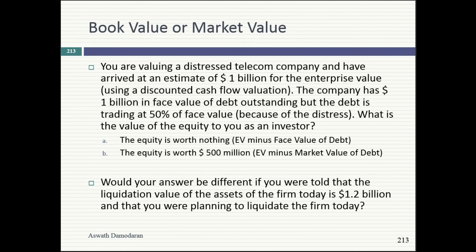In fact, let's play a game. Let's assume I'm an acquiring company. I acquire you. I'm a safe acquiring company. Why is your debt trading at half of book value? Because investors in these bonds think that the company might default, right? If I acquire you, what happens to that default risk? The default risk is going to go down. The bond price is going to go up. So I'm going to think I'm paying $500 million. I think I'm paying a fair price: market value of the firm minus market value of debt. But the minute I finish the acquisition, the half a billion is going to go back to a billion.